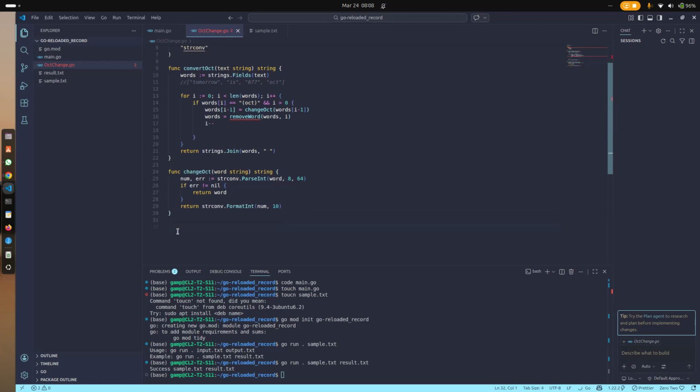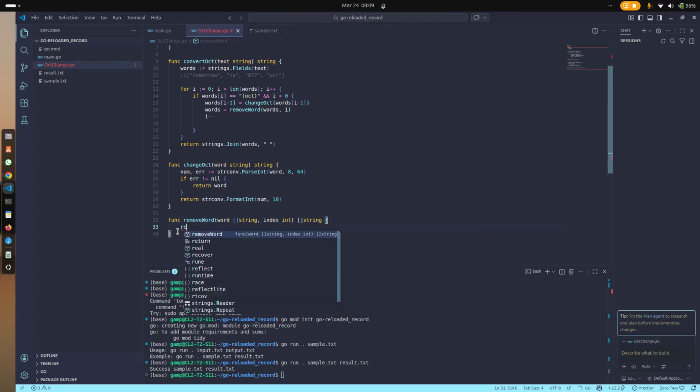Then we'll create a function to remove word. It takes in words, which is a slice of string, and takes in the index, an integer, and returns a slice of string.